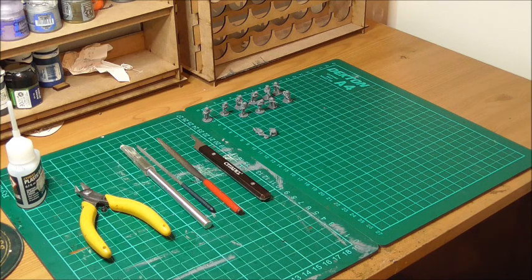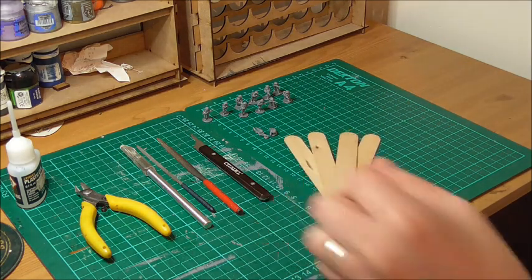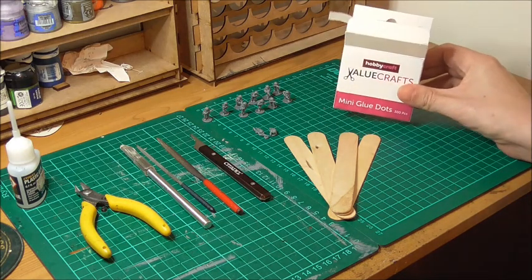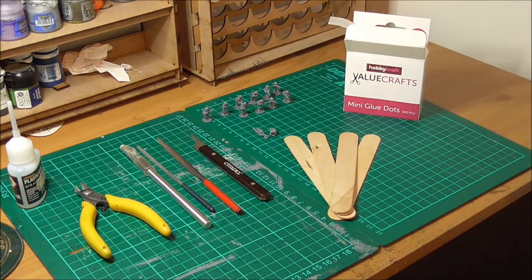So for this I like to use lollipop sticks, and to stick them down I use glue dots. Now you can use other things, you can use either super glue or hot glue. I just prefer using glue dots because it's quicker and easier. They still maintain that they're stable on the lollipop sticks, but it's not so hard to get them off once you finish painting them so you can base them properly.